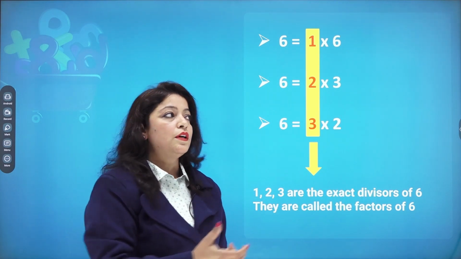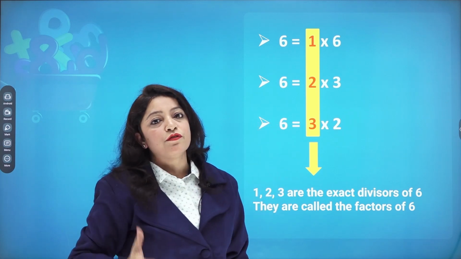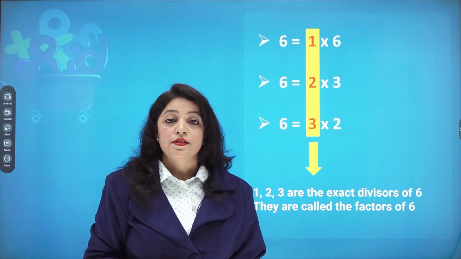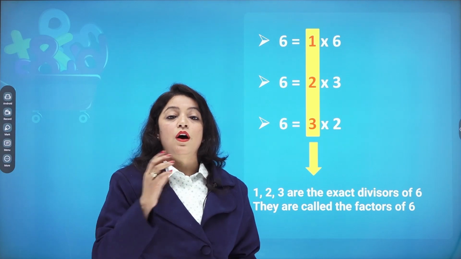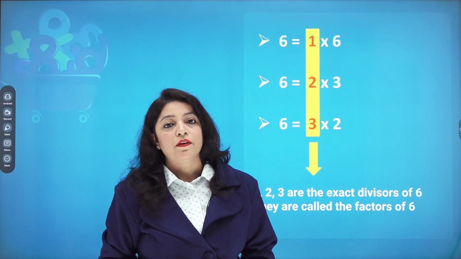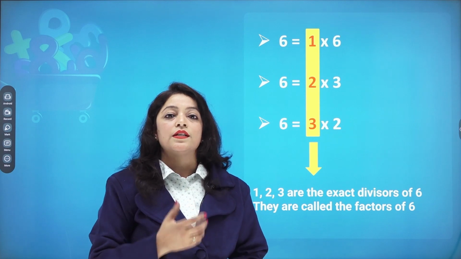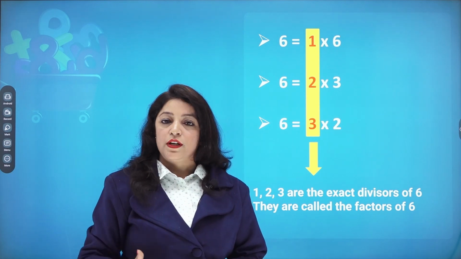Like a number 6 is exactly divisible by 3. What do you understand by exactly divisible? Now it means if on dividing it we get a remainder equal to 0, then we say it is an exact divisor of the number. For example, let's see again factors and multiples, the next topic that we'll cover here.